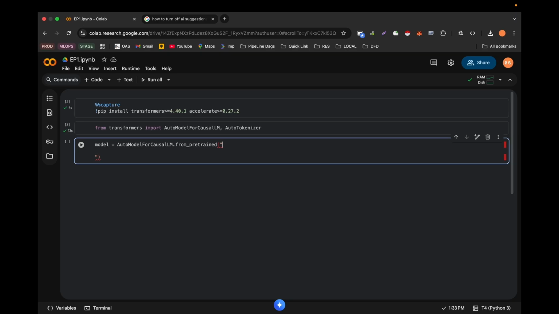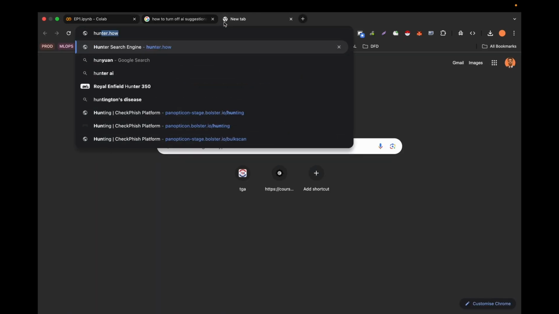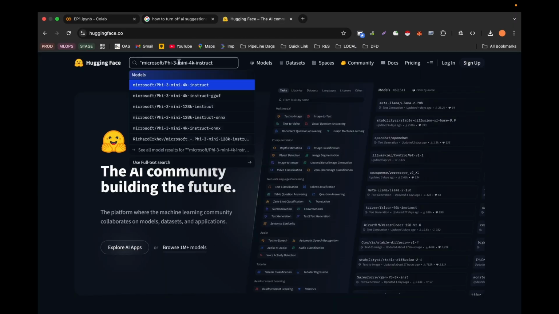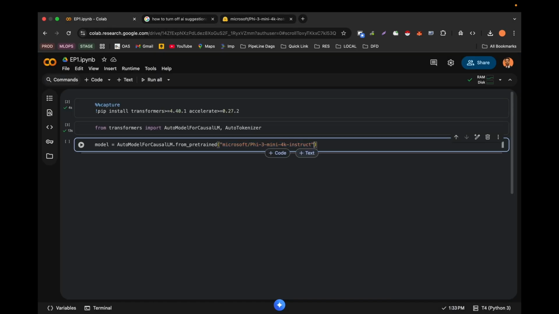So let's use Microsoft's Phi-3 model, which will be comfortable to load in this 16 GB of VRAM. Microsoft Phi-3-mini-4k-instruct. I think it's instruct. We'll check. That's the correct model that I remember. So you should also have your Hugging Face account set up. There you can search for any model that you like. So this is the model that we are going to use. Let's make sure that you have typed it correctly. You can bring any model of your choice.